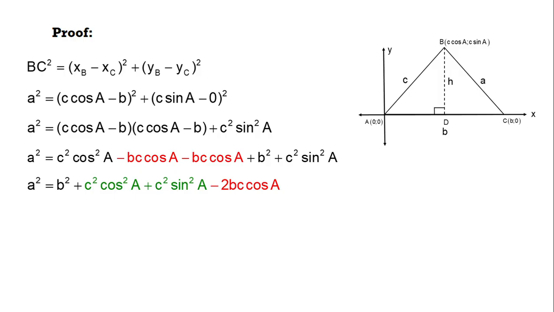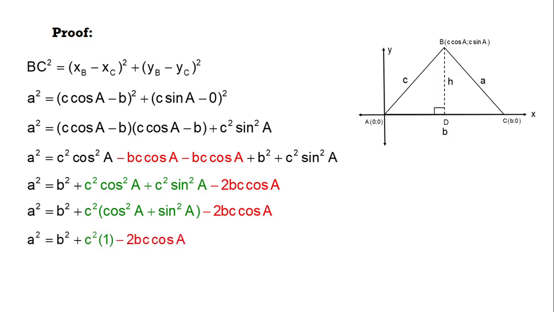Now if you look at them, those two middle terms, they have something in common, and that is c. So we take out a common factor, c squared rather. So when you take out c squared as a common factor, what you are left with inside the brackets is cos squared A plus sin squared A. Now if you have a keen eye, you would realize that cos squared A plus sin squared A is a trig identity, and it's equal to 1. And then you can write your final answer, which is what you were asked to prove in this question.